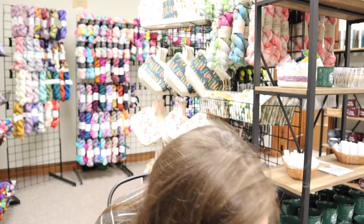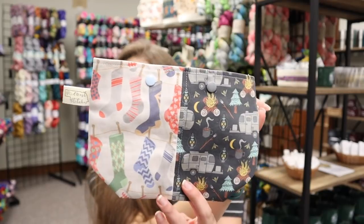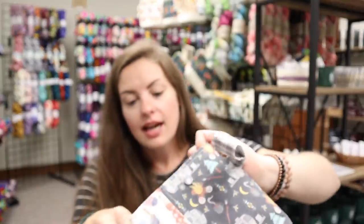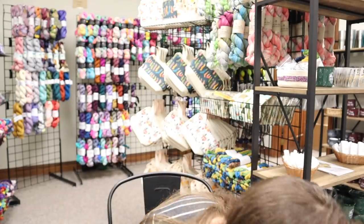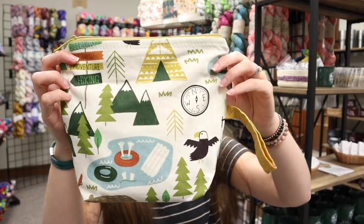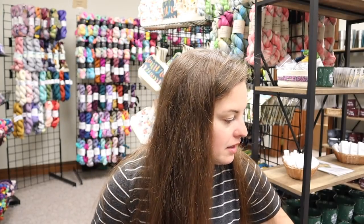Bags - we have five bag options. This one is so precious, it's by Midwest Stitches. It's a camp fabric on one side and a sock fabric on the other. It is a snap bag - I've been using mine and I absolutely love it and love the size. There's a lobster clasp inside to hook some of your notions or snips. We also have a bag from Happy Mermaid Yarn - I have my socks in here right now that I'm knitting. This is our camp bag from Happy Mermaid Yarn.